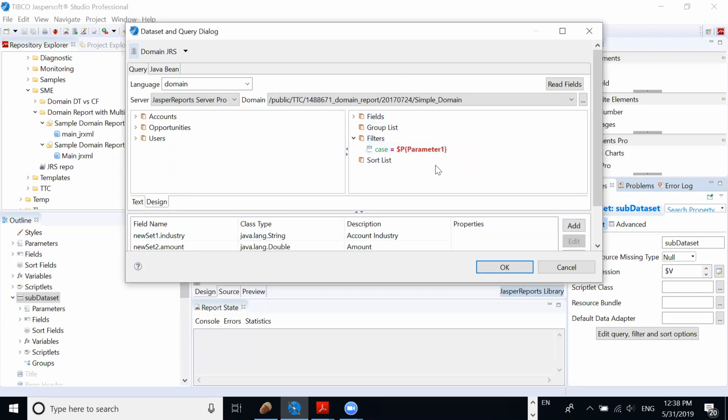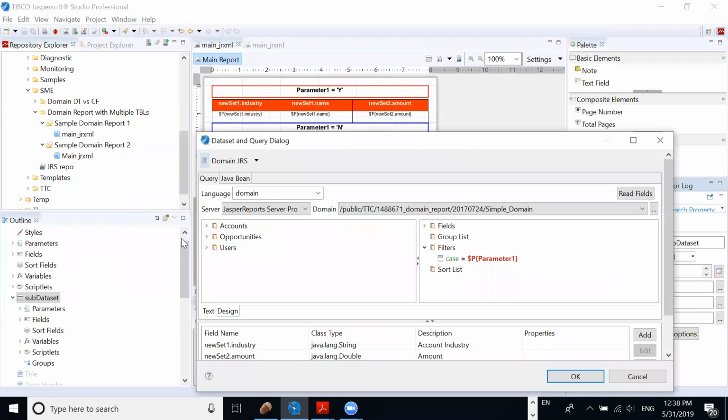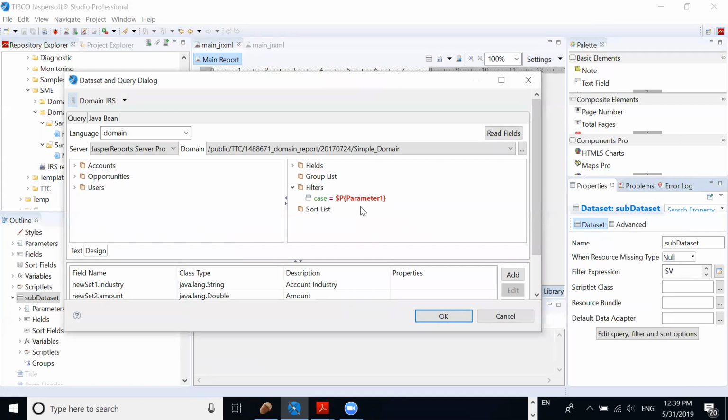Each time you run this report, you pass a different parameter value, right? Which means each time you run this report to feed these individual tables, your domain SQL query is different. So in this case, we will not be able to reuse the SQL query from a previous run.